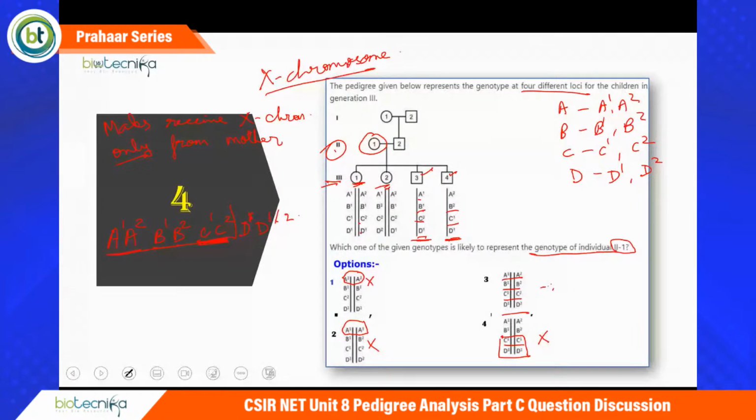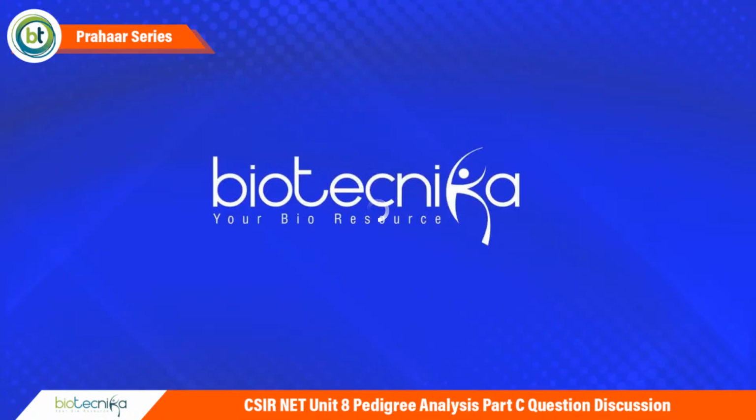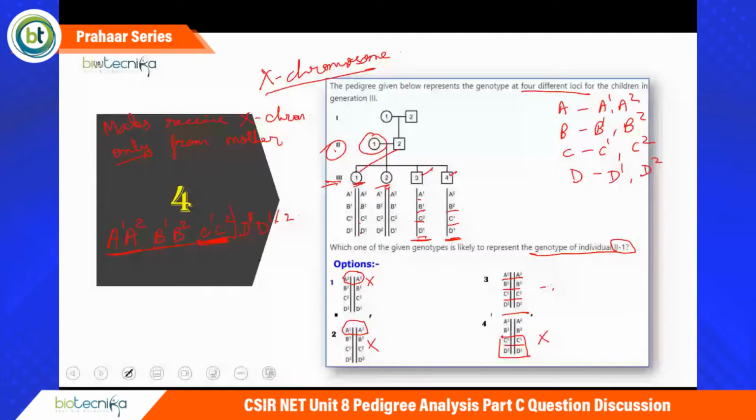Now the father will have only 1 X chromosome, so there is no chance of any crossing over happening. There is no shuffling of alleles possible for the X chromosome from the father. Whatever alleles are present in the X chromosome will be passed on as it is to the daughters. So you compare the daughters and see which chromosome is exactly the same. The genotype on the chromosome that is exactly the same is the chromosome they are receiving from their father.